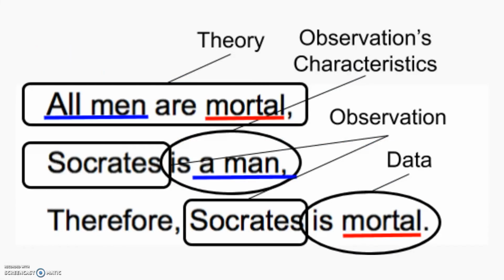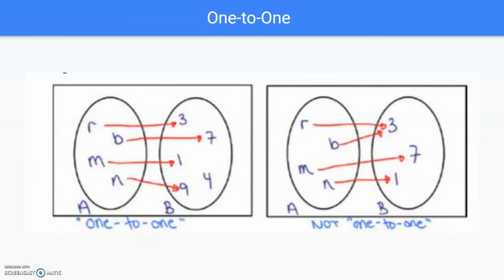But we must realize that the characteristics of an observation and the observation's data are differentiated by the structure of the theory. A theory's inputs are always the characteristics of an observation, while a theory's outputs are always the observation's data. Only if a theory is one-to-one, meaning that every input maps to a unique output, does it become unclear whether the first or third form of understanding is being used. The theory used by the doctor is not one-to-one, because while a stroke can cause slurred speech, injury to the tongue can also produce the same symptoms.